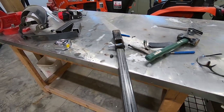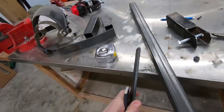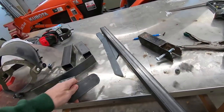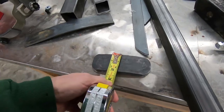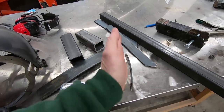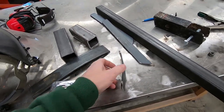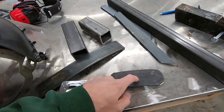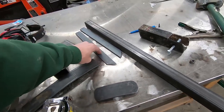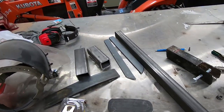that's going to go in there through that bolt, and then I'm going to rig up a couple of legs here that are going to pivot on this tubing. And then to the bottom of that, this is 2 inches by 3/16. I just bent this to kind of simulate the radius of the rim. And that's actually going to be the breaker that's going to take the tire off. So I'm going to weld this little breaker, foot, onto these two levers here. These two levers will get bolted to this tubing here, and then I should have something that should pretty easily pop the bead off the tire.